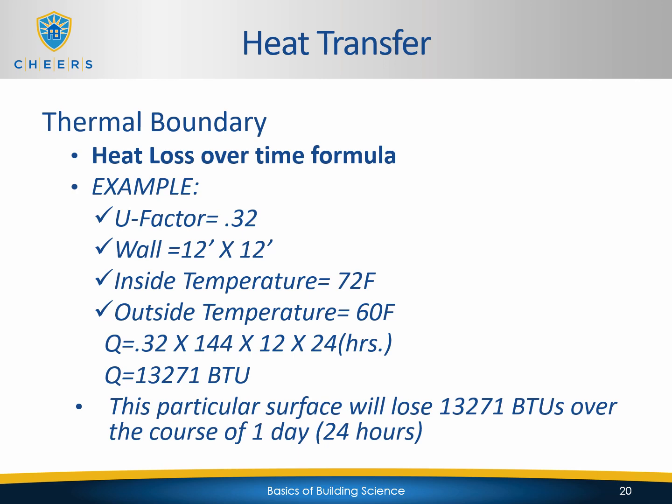So that's the answer. So how does that help us whatsoever? Well, we're going to be losing 13,271 BTUs in a 144 square foot area of the house, which is actually not that big of an area. But if you were to calculate that over the overall house, and you were able to know how many BTUs you're losing through the walls, you're going to be able to bring the number down. Now that can help you size the heating and cooling systems appropriately. Because now you're going to be able to figure out, well, we're losing this many BTUs, our furnace is producing this many BTUs, and you can adjust the gap between the two by doing improvements.